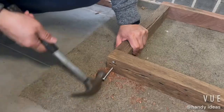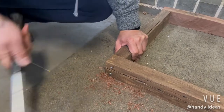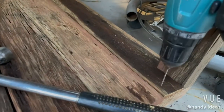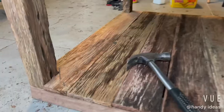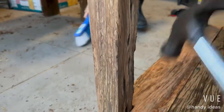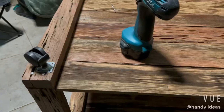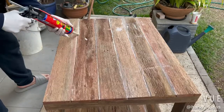Always pre-drill before you nail them in — it doesn't matter small or large nails. I am building a table 80cm wide by 60cm, and a height of 50cm. This table is perfect for the outdoor BBQ. I'll be installing wheels on it so it can be easily maneuvered around in the alfresco area.